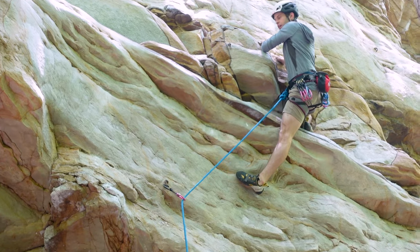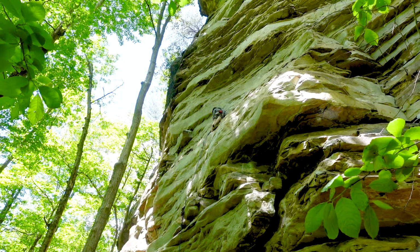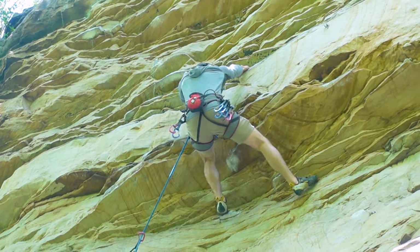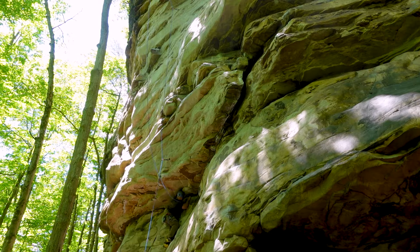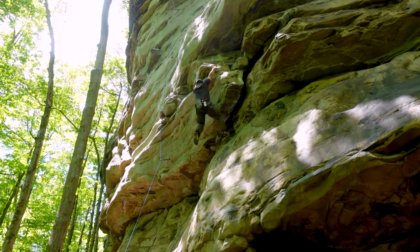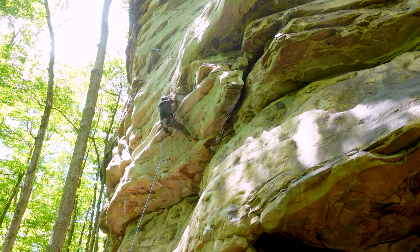There are basically 2 ways to do the start of this route. One is to traverse all the way to the right of the bolt and then work your way back left to get up to the second bolt. Or the much, much harder way of going straight up the bolt line and doing a fairly big dyno from a tiny crimp where you make use of a super high heel hook. David, who climbs mid-12s on a good day, tried it and was like, absolutely no way that is an 11A doing it that way. We all agreed and traversed right.